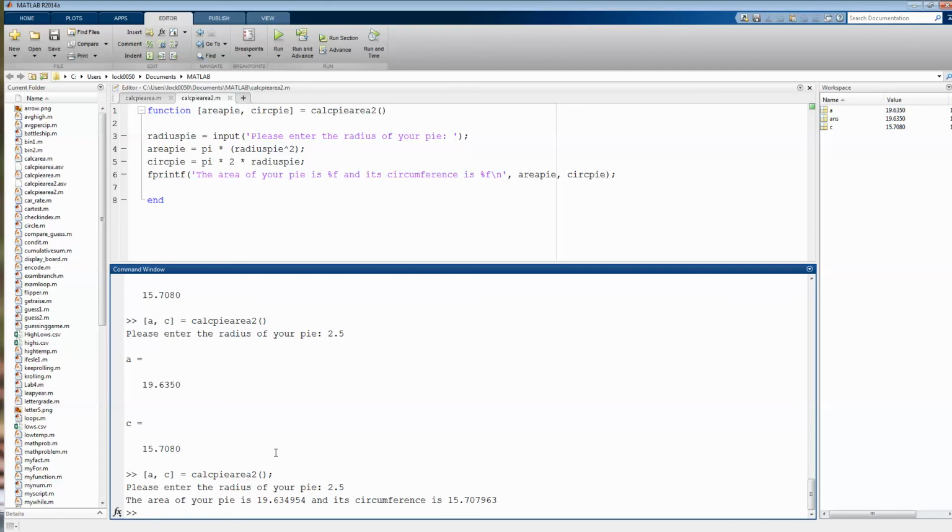As we learn more about how to use fprintf, we'll learn how to format these numbers the way we might want them to be formatted if maybe we don't want as many places after the decimal. We'll learn how to embed different placeholders for different types of variables. And we'll learn a little bit more about how we can make sure our output looks exactly the way we want it.